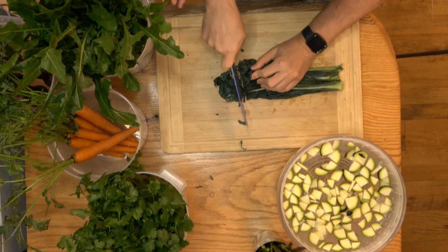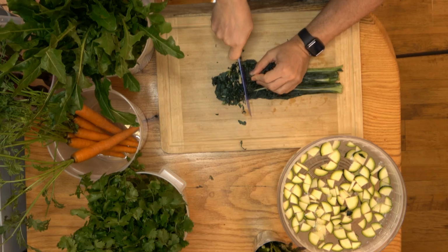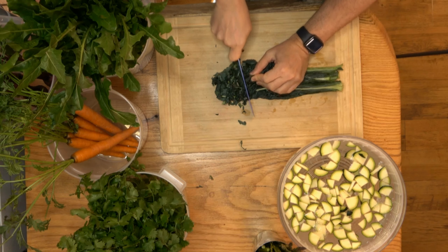Make a little bit wider cuts. You don't want it to break down so small. Go a little bit wider. Go even wider than that. Little bit more. Wider than that. Come on, buddy. Yeah, I'm specifically trying to do it so that it's not so thick and big.